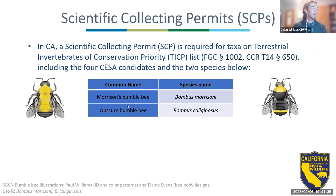And on the next slide, in addition to these CESA listed species, there are two more that are covered under the scientific collecting permit that Xerces holds. Any research that impacts the CDFW's list of terrestrial invertebrates of conservation priority requires a scientific collecting permit. All of these species, the four previous candidates and these two, Morrison's and obscure bumblebee, are considered species of greatest conservation need. And there's a lot of terms with these permitting, but basically these six species have special status in California, and to handle them for this project, you need these permits.